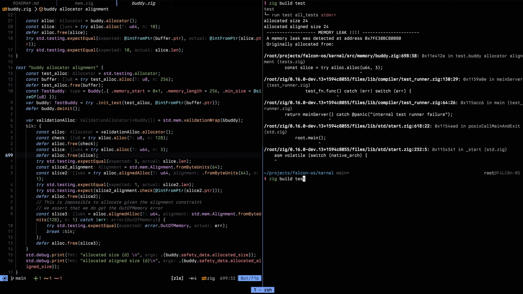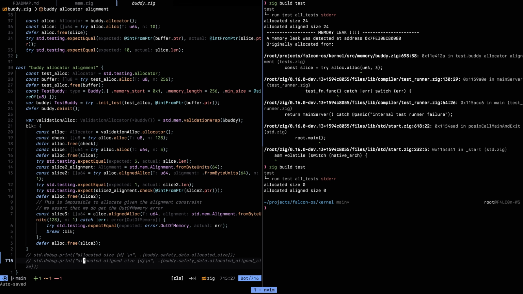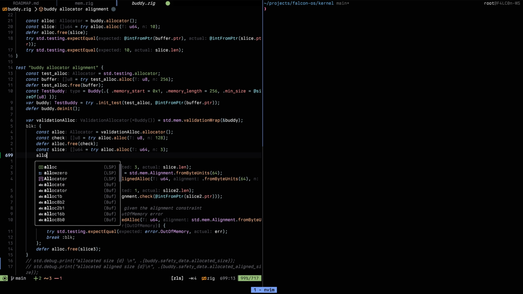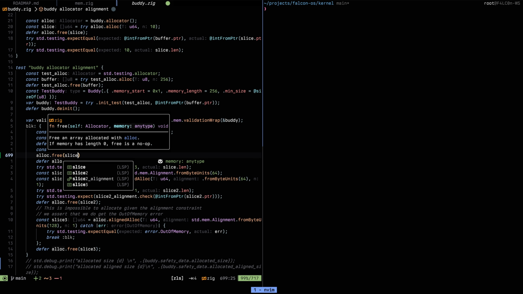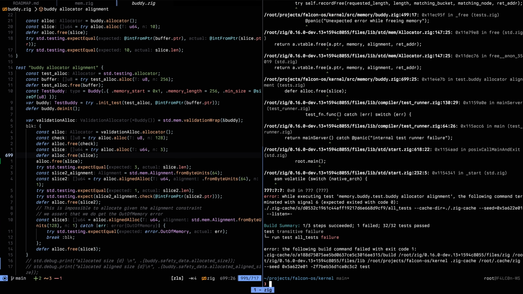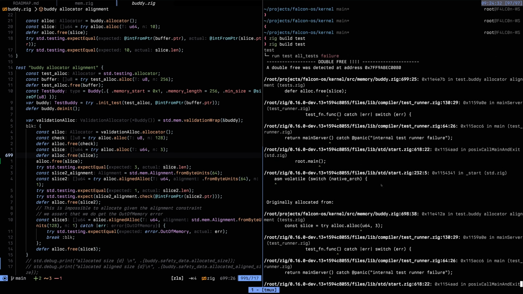So if I take this, put this back on, it should just go ahead and do its thing. I'm just gonna get rid of those things, and as we can see, the tests are good. So here, let's free this slice again, or rather, let me just defer the free and then free it again. Now we can do tests, and here we get the double free, because we tried to free it twice, basically. So here we can see that we tried to free it from the defer, which is correct.